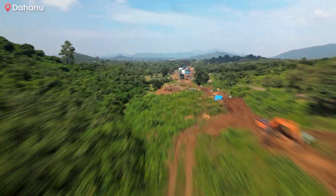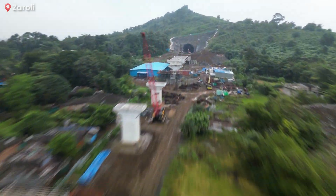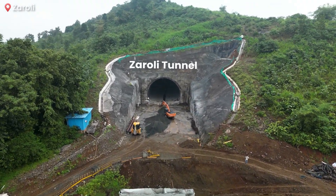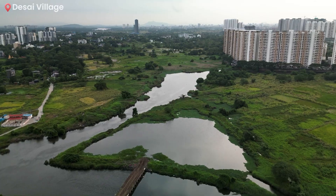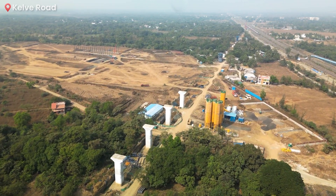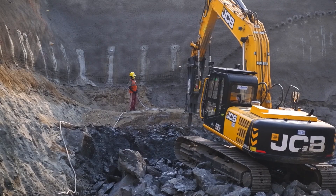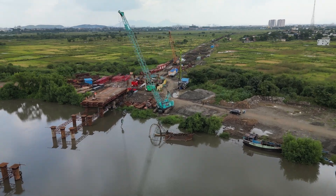Beyond Boisar, the corridor weaves through mountain ranges and tunnels, eventually arriving at Zaroli, marking the beginning of the Gujarat section. This transition includes another mountain tunnel, adding to the engineering marvels of the project as it seamlessly connects Maharashtra with Gujarat. Traversing through marshy terrains like Desai Khadi, Ullhas River, Gharbao and Vaitarna, and overcoming numerous other challenges, the elevated section of the Mumbai Ahmedabad bullet train in Maharashtra stands as a testament to technical brilliance, unwavering dedication and bold innovation. This project is not just a rail corridor — it's a remarkable step towards realizing the vision of Sashakta Bharat, Vikasit Bharat.